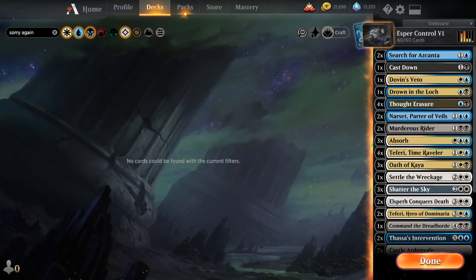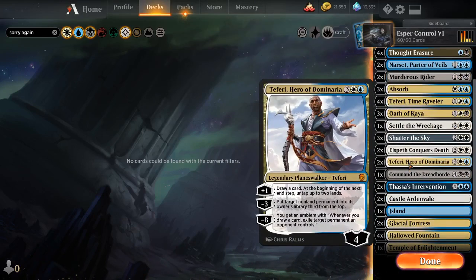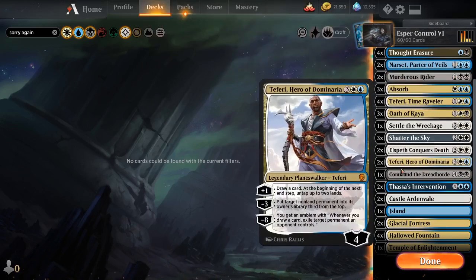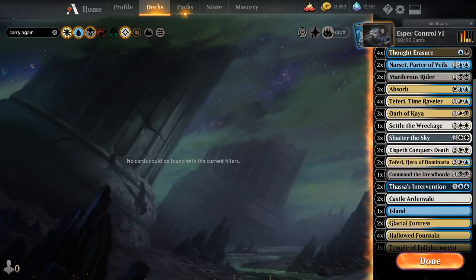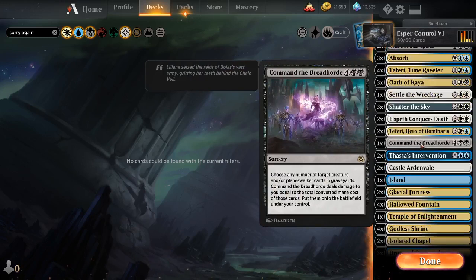Alright, so that's our first way of gaining incremental card advantage. Teferi is also a way to gain card advantage in our set, and small Teferi are also a way. Now, how do we win? We win by making our opponent just lose all hopes and dreams of winning the game, and we also win with Command the Dreadhorde. We can reanimate a bunch of things from our opponent's graveyard, and usually that's going to be enough to just force your opponent into conceding.